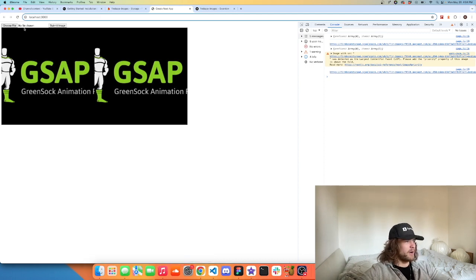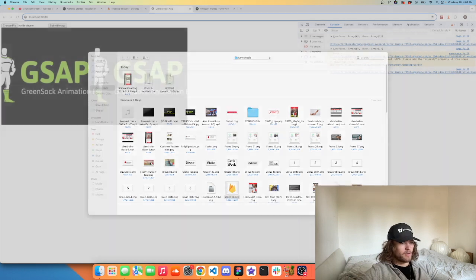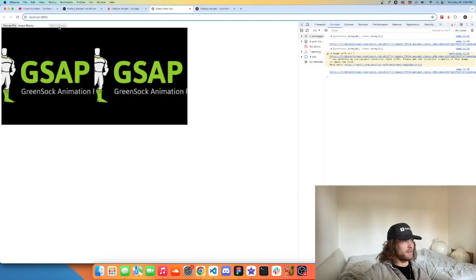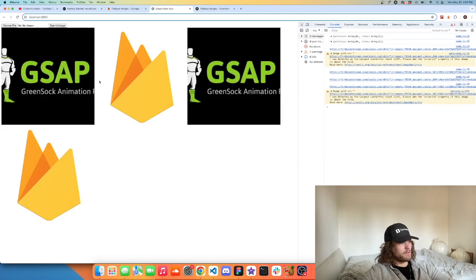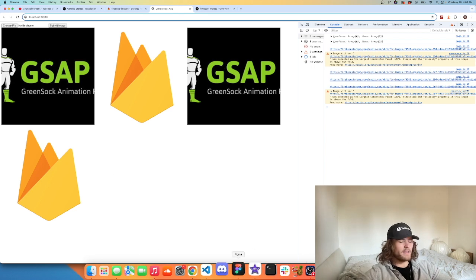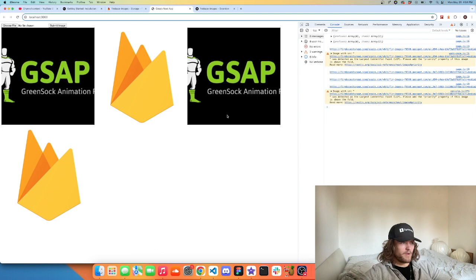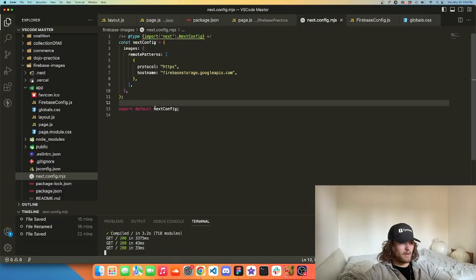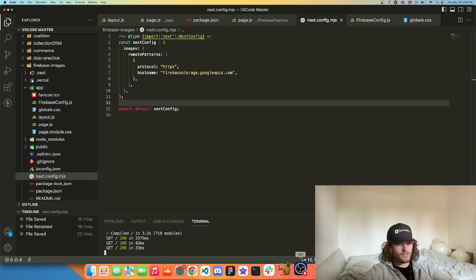So if you want to, we'll test it here. We'll upload another image. Here's just an image of the Firebase logo. We'll submit it, refresh. Boom, now we have our GSAP image and our Firebase image. And it is double rendering, but there's no need to worry. Once your project's in production mode, then that won't happen ever again. If you're wondering how to do that, that was step 6.